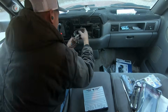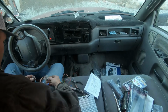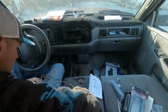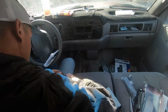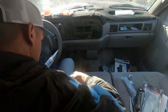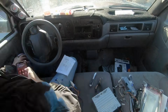I went down to one of the big box stores, paid about $100 for a new stereo, and as you see, I slowly figured out the wiring and was able to get a new Bluetooth stereo installed. I suppose the only reason I would show something like this is I believe it's super important to stretch your wings once in a while.